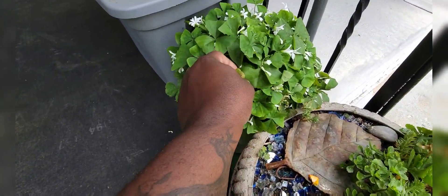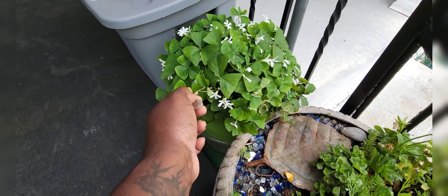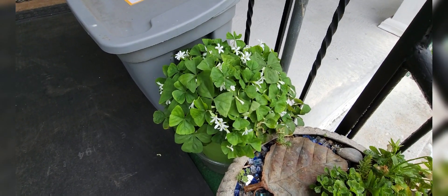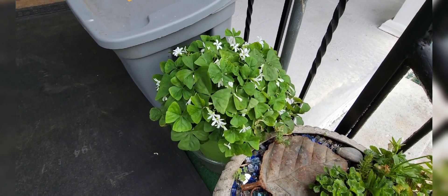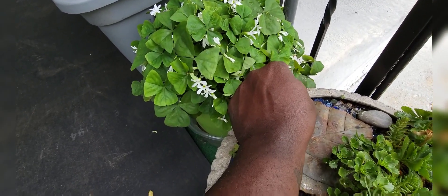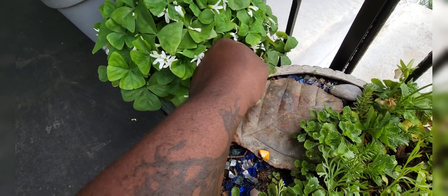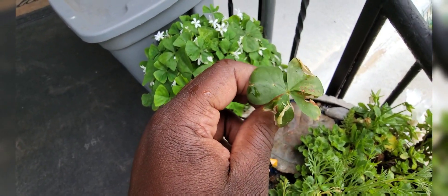I have this clover here which was in the bathroom. I brought it around St. Patrick's Day — one of those little cheap ones they have everywhere — and since I've moved it outside it has just had constant flowers. I really enjoy it. And look at that — a four-leaf clover! Well, it's a little tattered, but luck is luck whether it's tattered or not.